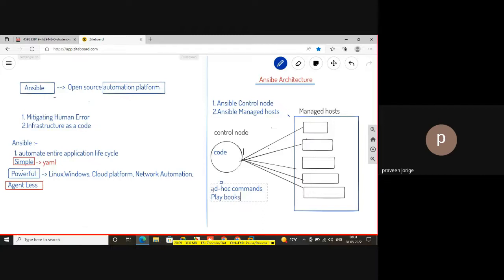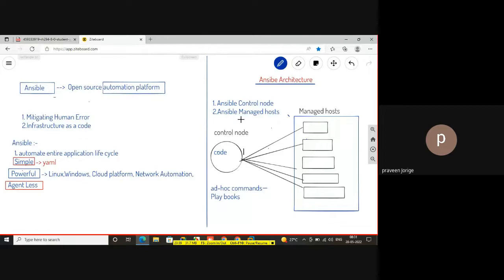We write code in playbooks. I'll show you later what a playbook is, what it contains, how we write playbooks, and how we push them into managed nodes. Simple. If you're writing a single task, we call that an ad hoc command. If you're writing multiple tasks in a file, we call that a playbook.